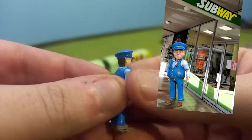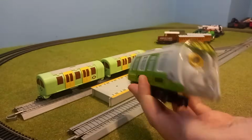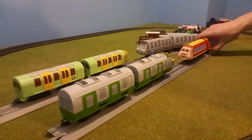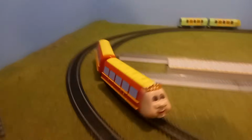He's a pretty spot on model. So that's kind of cool. I also got this Bakerloo as well. I also got a Jubilee for the video. Yippee! And I got a Victoria. At the time I didn't have Hammersmith and City 2. So I just had the 4 of them.